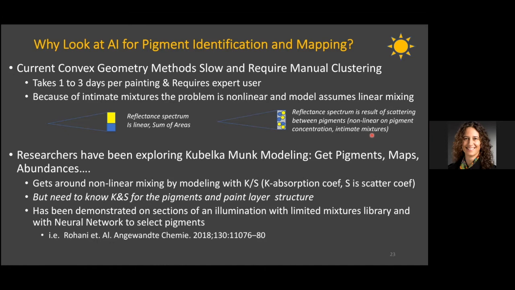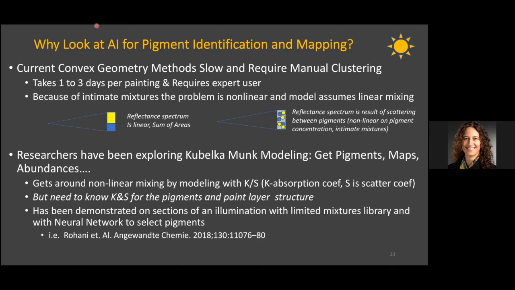And with slow, it can be anything from a couple of hours to a couple of days, depending on how much detail there is and how many clusters there are. So again, they're then showing that very often a reflectance spectrum is a mixture of more than one pigment. On the left is the explanation if it's a linear sum, which it very seldom is with pigments. On the right, you can see the mixture, the reflectance spectrum would then be a mixture, and that makes it a non-linear problem, which makes this whole problem much harder.